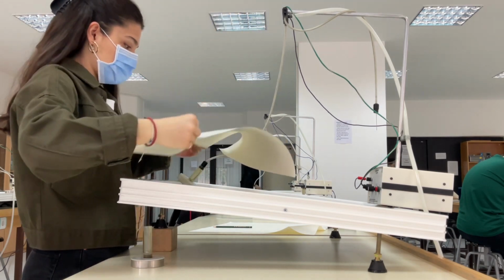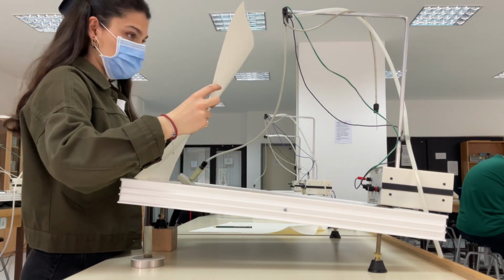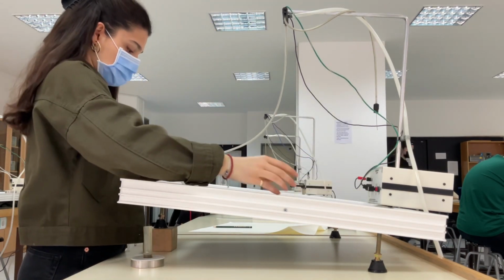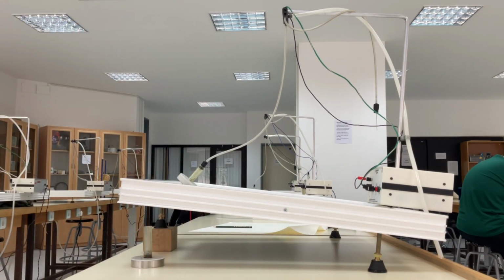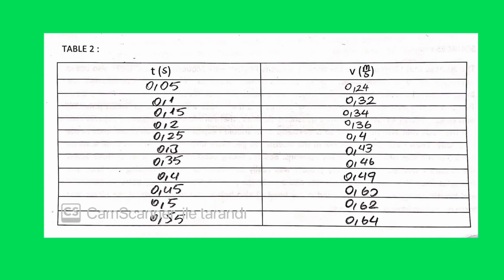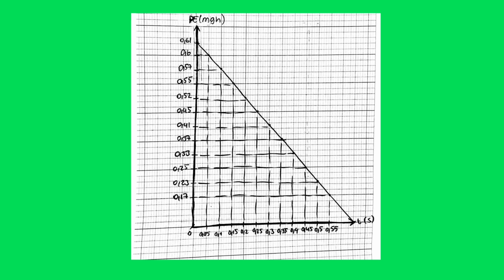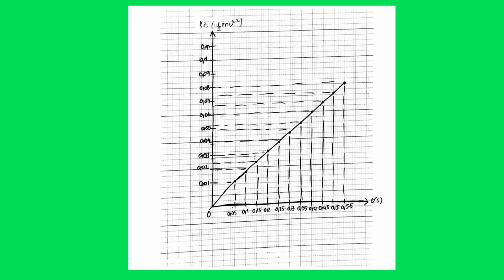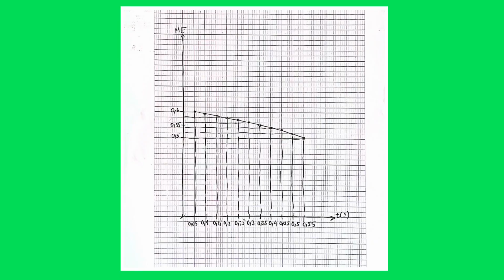With the velocity values that I took from the air table, I calculated the changing height by the changing time and filled table 1. And after that, just like at table 1, I did the same process with the changing velocity by the changing time and filled table 2. After filling the tables with the information that I achieved, I'm making my potential energy, kinetic energy and mechanical energy graphs so as to exactly see the conservation of energy and show the unchanging situation of mechanical energy.